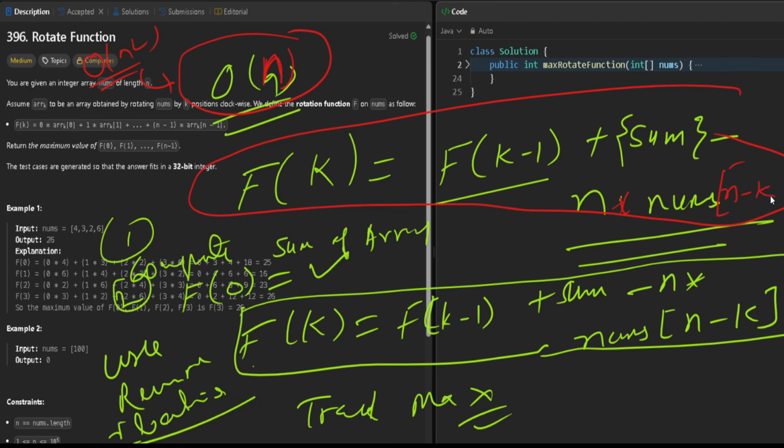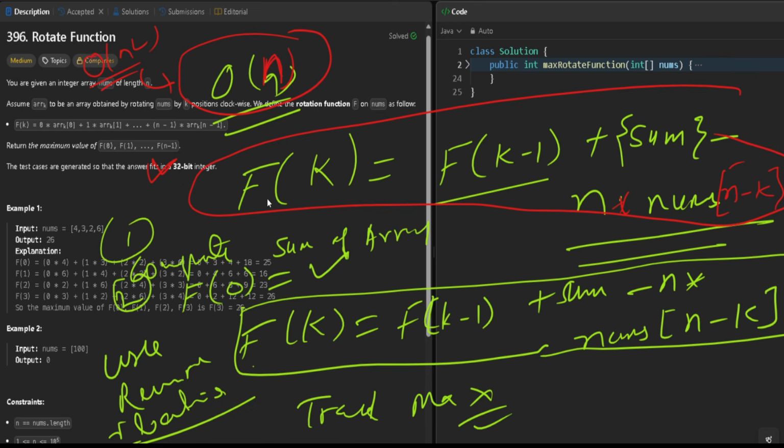N minus k, okay guys. Why do we draw this formula? The first thing you should think about is why this works, because this is an intuition you should understand.